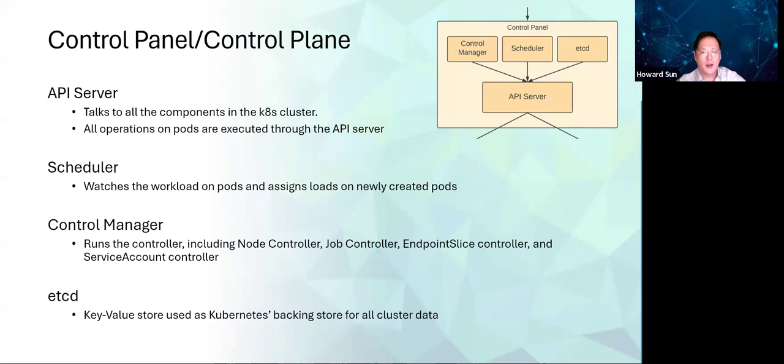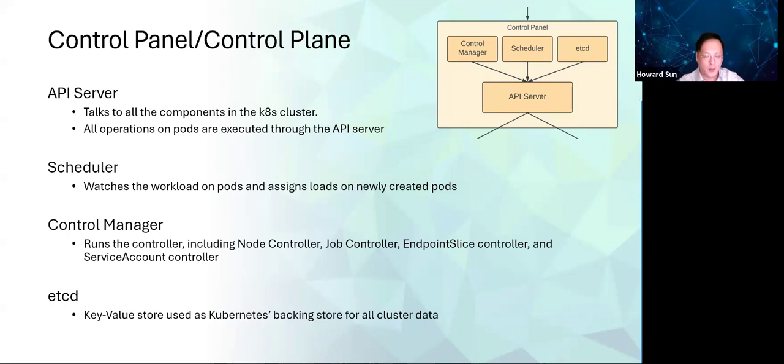At the heart of the control plane is the API server. It's a central hub for all cluster management operations. It provides a RESTful interface, allowing for management and control of the cluster through a wide range of operations. The API server ensures that all operations are authenticated and authorized, maintaining security and integrity of the cluster.